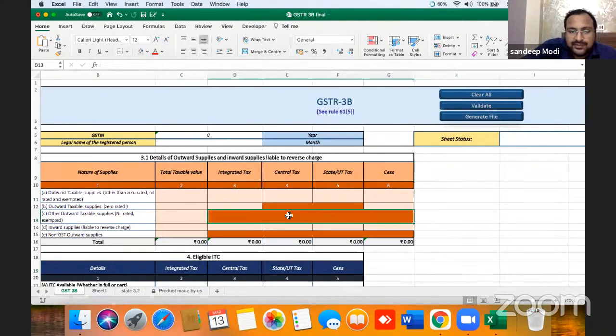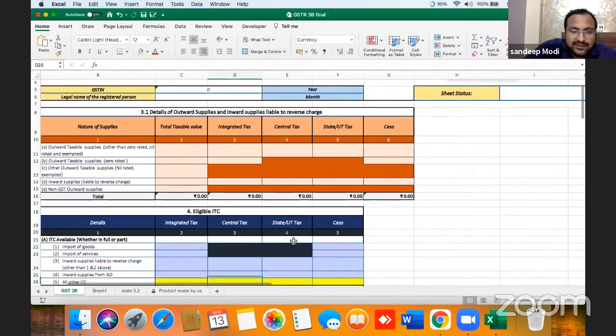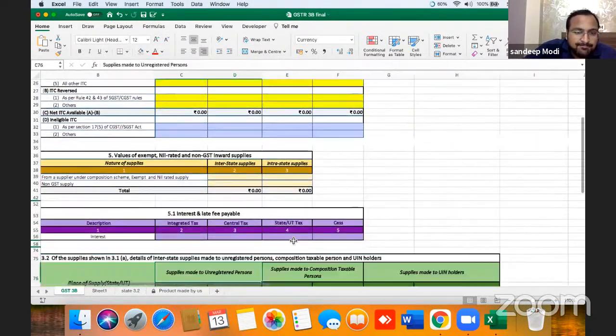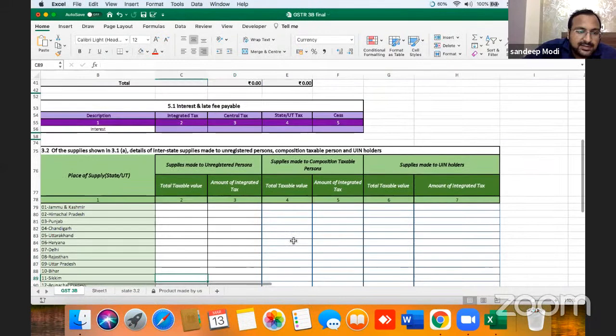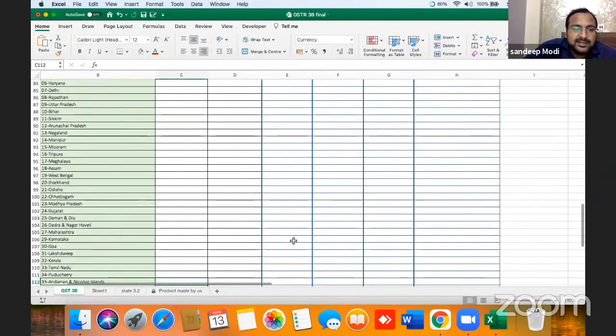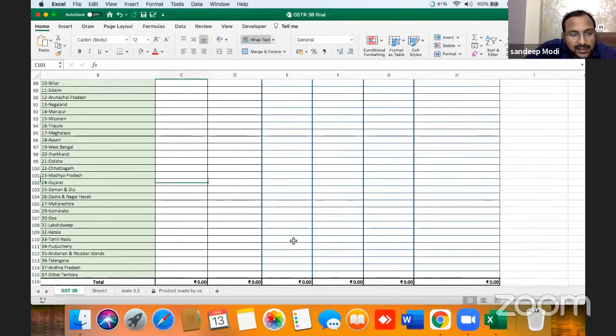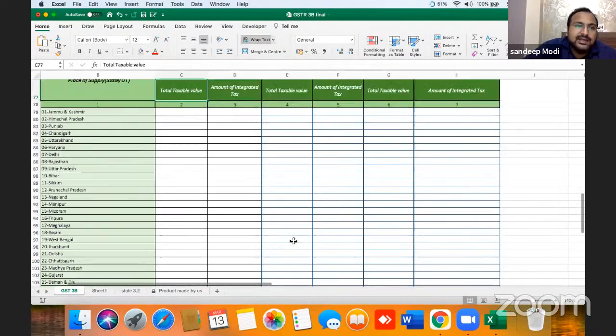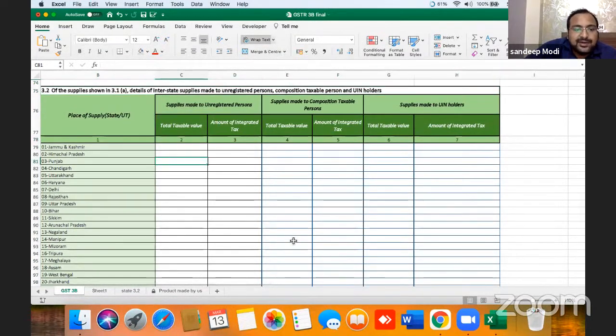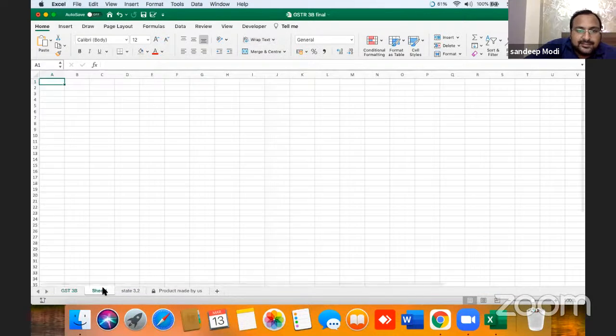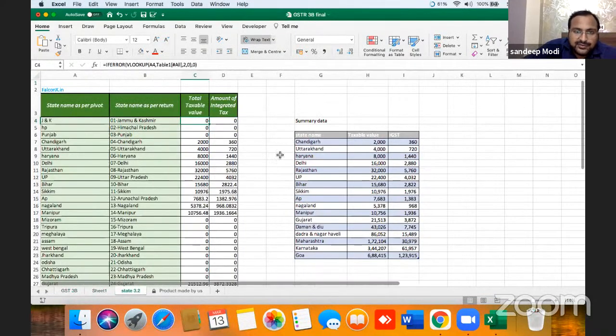Now, the second problem which we face while filing GSTR3B is this. Putting this 36 states data here is a nightmare if you have data in all the states. So what we have done, we have created this kind of sheet where, in GSTR1 while filing, I have created GSTR3B data also.